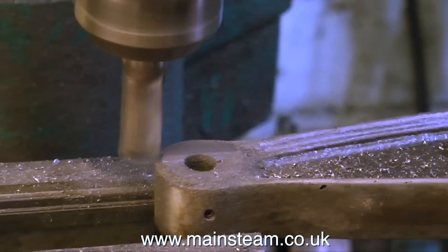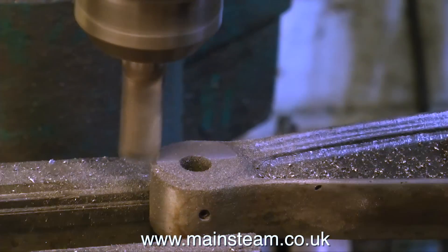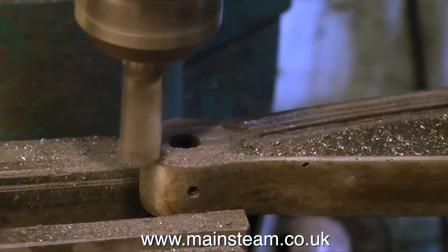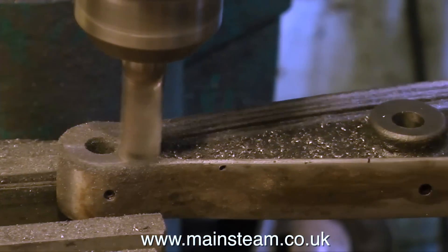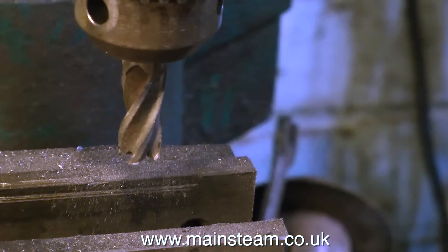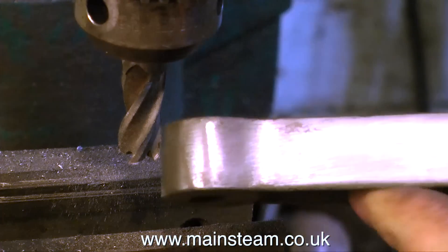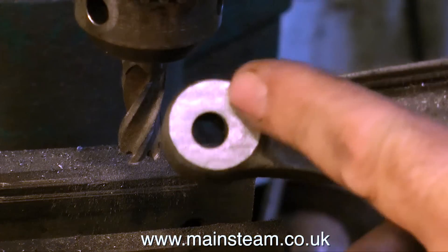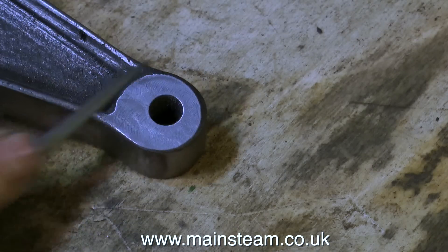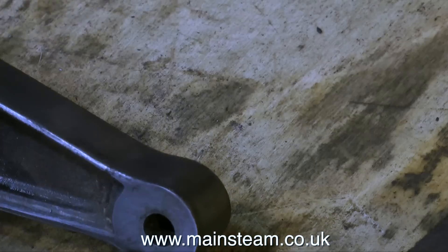In this clip I have the beam securely mounted in the milling machine, and I'm milling off the excess part of the casting to match the part that's been milled off at the other side. All will be revealed when I put the engine back together. I don't know why the bosses are not in the same place on either side of the beam — I'm assuming these are proper Stuart castings, but maybe not. The cast iron itself seems to be fairly good quality. Here I'm just using a needle file and an emery block to tidy up the piece I've just machined.